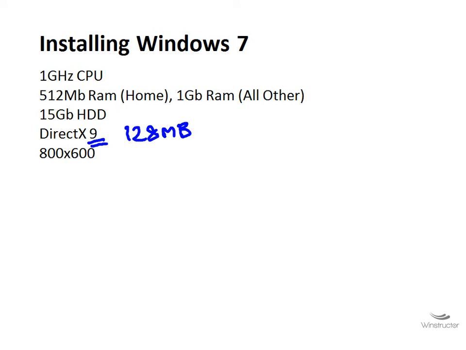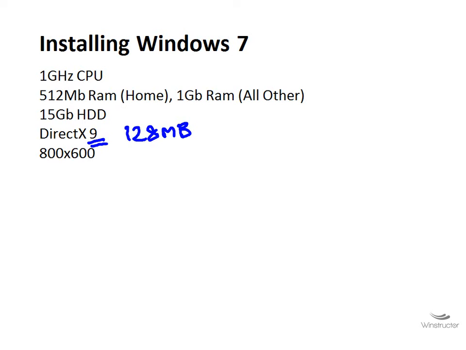Now here's the good news. The good news is that almost every computer that's come out in the last 2 or more years will meet and exceed these specifications anyway, so it's not really likely that you won't be able to run Windows 7 on the PC that you're using right now, unless it's a real clunker. I mean, even netbook PCs, which are hardly known for their power, can run Windows 7 just fine, so a real PC or a real notebook shouldn't have any problems.